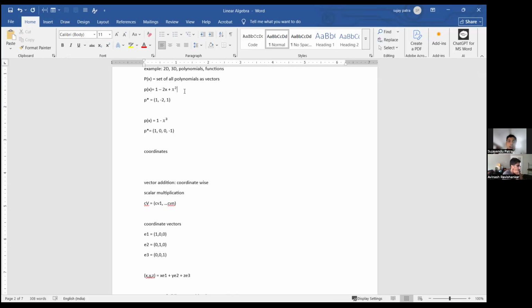But if I restrict and only take polynomials up to degree 3, then that will be a 4-dimensional space, because the constant term is 1, and then x, x square, x cube. Total 4 dimensions. So we can create infinite dimensional vector spaces very easily like this, and there are a lot of others also. Got it.